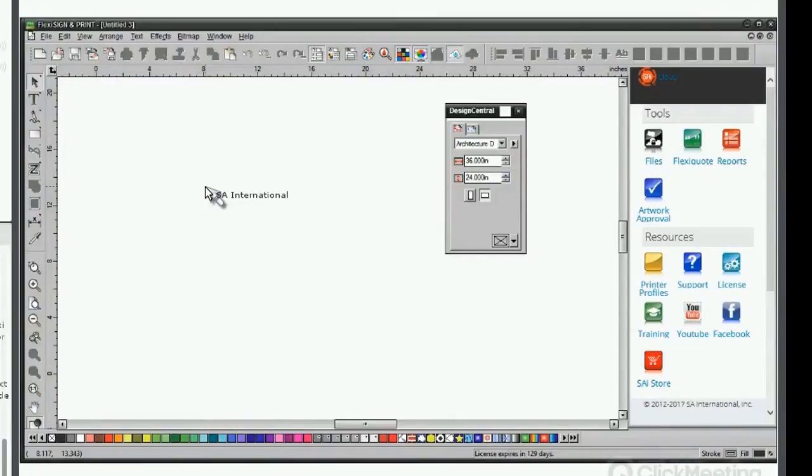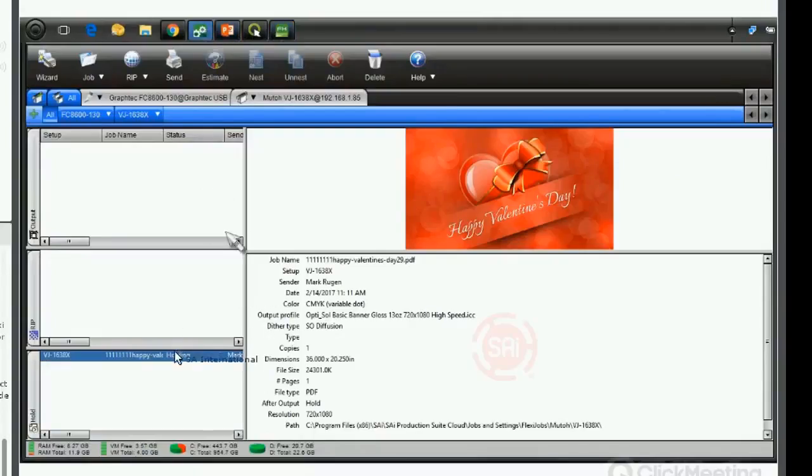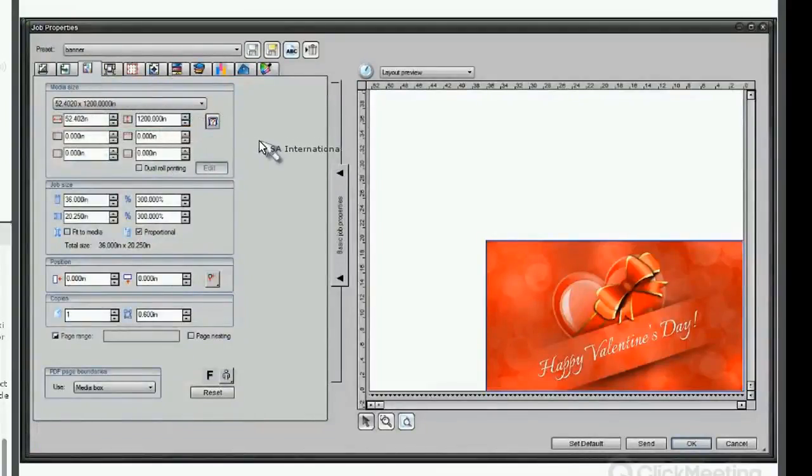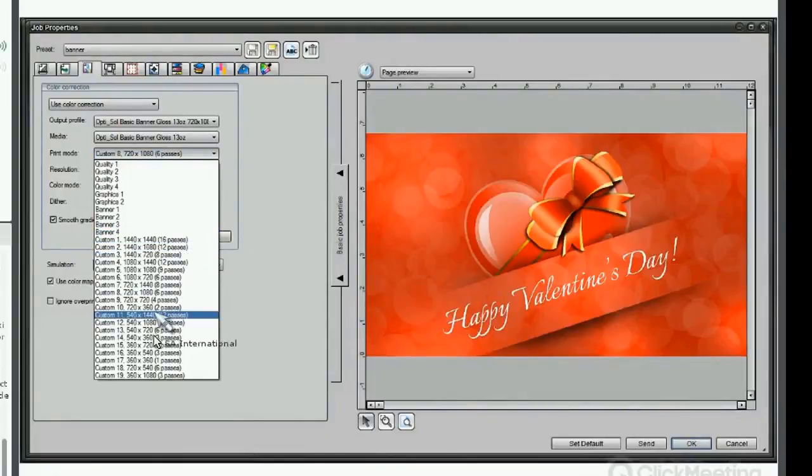For instance, when you choose your profiles, let me go to my production manager here. Okay, so the 720 by 1080 in this case, and if you go through here, you're going to see some of these profiles.